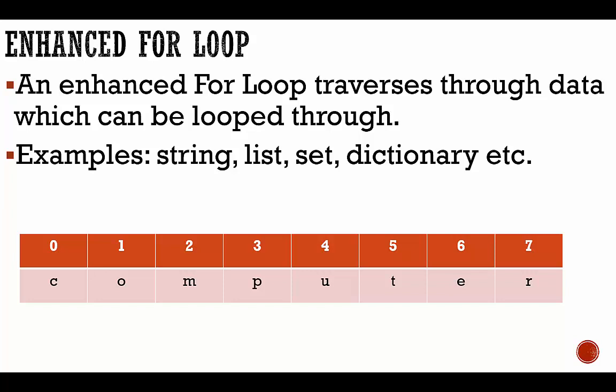When a for each loop runs, it iterates through every single index. It's going to start at 0 and deal with the C. Then, once it deals with the C, it's going to move on into index 1, which is an O, then index 2, which is the M, then index 3, then index 4, then index 5, then index 6, and then index 7. It traverses from beginning all the way to the end. When it reaches the end, it exits that for loop. So for this one, there are 8 indexes, the lowest index being 0, the highest being 7.